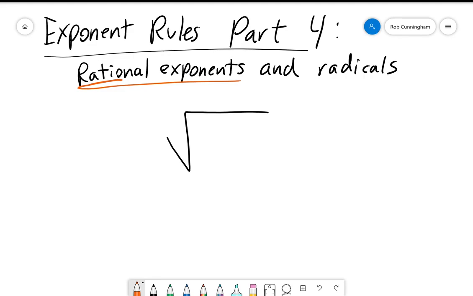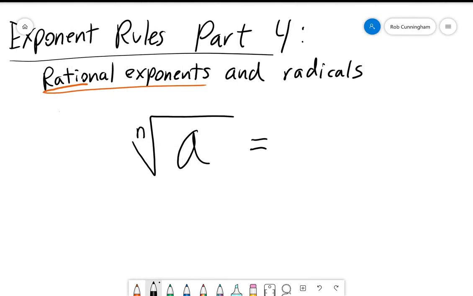Any number that can be expressed as a ratio of two whole numbers is a rational number. So like 4 is rational, 1/2 is rational, 15 over 27 is rational, 1/3 is rational. The square root of 2 is not rational. Pi is not rational. You cannot make a fraction out of two whole numbers that will give you either of those.